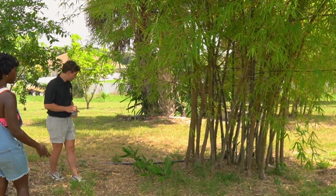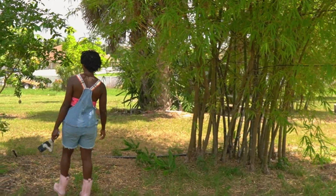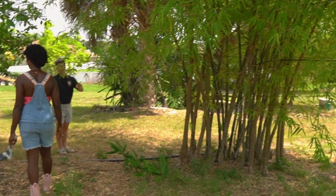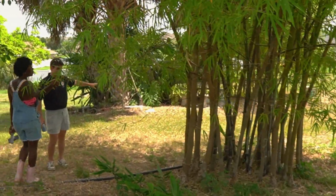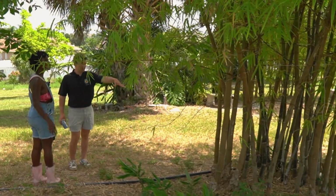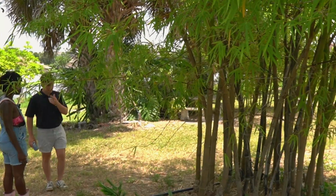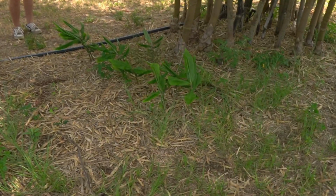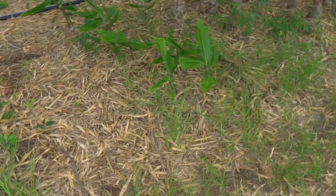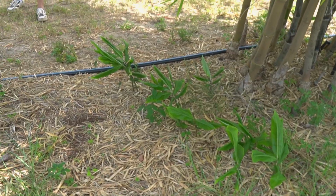I need to use bamboo then. I have a crap ton at my house and it's invasive. Well, there's two types: clumping bamboo and runner types. This type will never shoot up 10 feet away. It'll stay contained to this area here. It's so pretty. And these are little shampoo gingers right around it. It almost looks like turmeric for a second, because it's so long. It might be related.